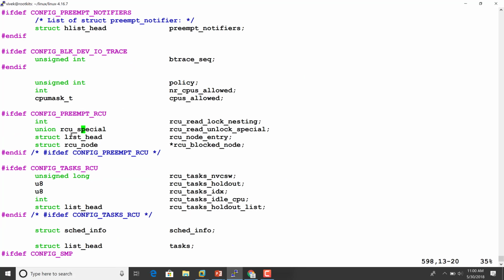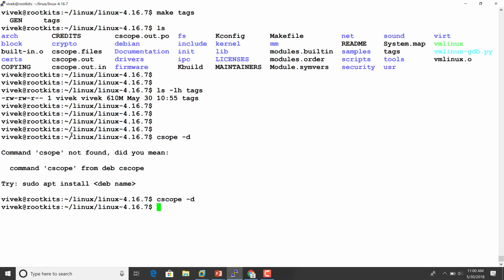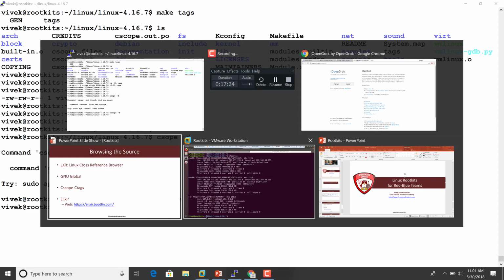So this is very, very handy because, if you are like me, more of a command line guy, you don't like switching between screens, tabs, moving the mouse and putting that into a search bar, etc. in a web browser. You really want to have the flexibility of never taking your hands off the keyboard, right? And if you're one of those people, hey, cscope and ctags is a great combination for most of the searching. Great. So this is all I had in mind for this video.